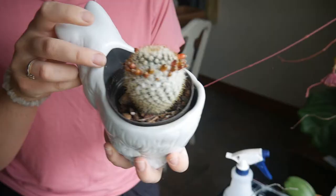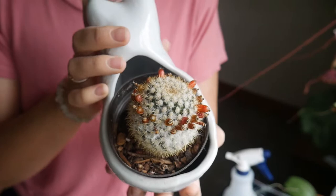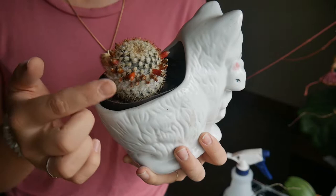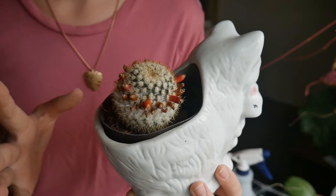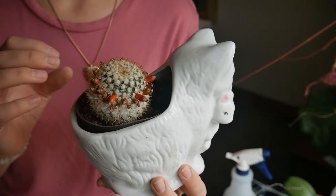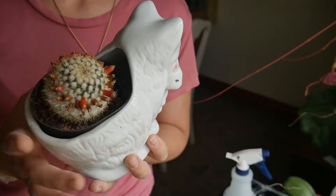I wanted to show you something really cool though that I just learned is what these are. In my last houseplant tour, I believe I showed you all of these weird things on here. My cactuses bloom for me prolifically, like at least twice a year, sometimes three times, sometimes even more than that. They just seem to bloom more and more every year. And I give them some fertilizer, so like every other time I water them, it depends. And they seem to really benefit from it.